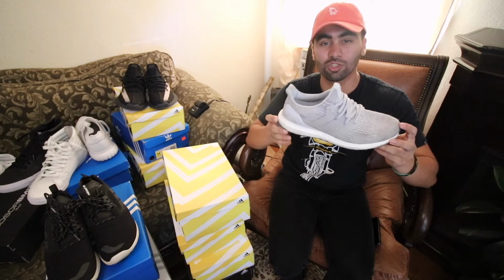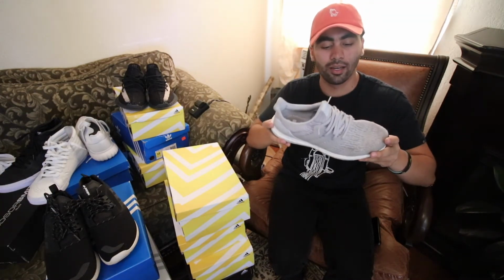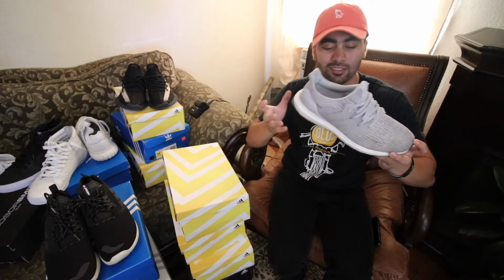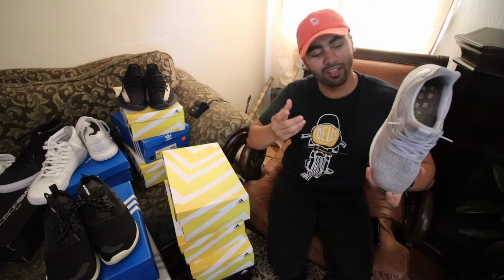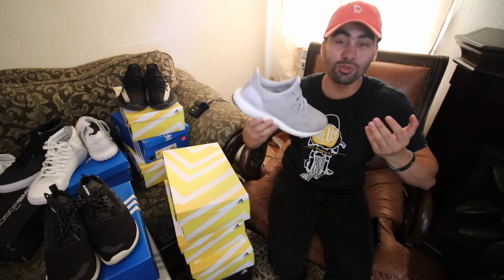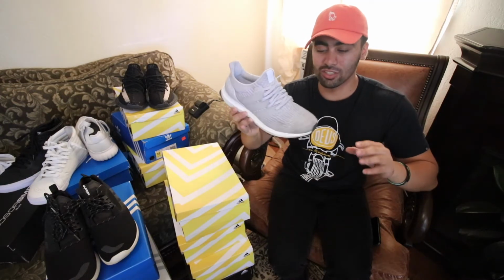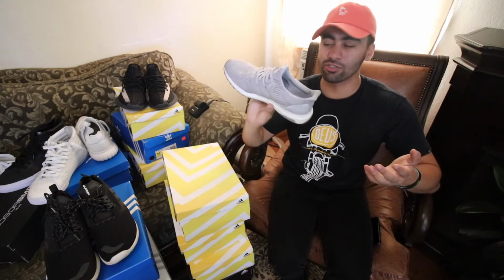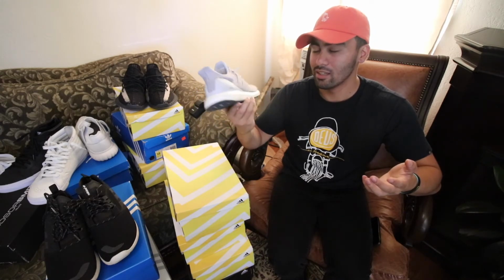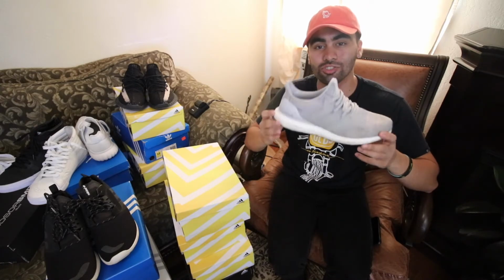Next up, and the last Ultra Boost on the list, we got the Ultra Boost 3.0 in the clear gray colorway. I really like this Ultra Boost, and it's slowly turning into my daily driver, my beater, which kind of sucks because I don't like seeing them get too dirty. But the 3.0 is probably the most comfortable shoe on the market right now. Primeknit upper, it feels like there's nothing on your foot. Obviously Boost is amazing. So like I said, these are slowly becoming my beaters, which kind of sucks, but it's a great shoe and you gotta wear your sneakers. So Ultra Boost 3.0 clear gray colorway.